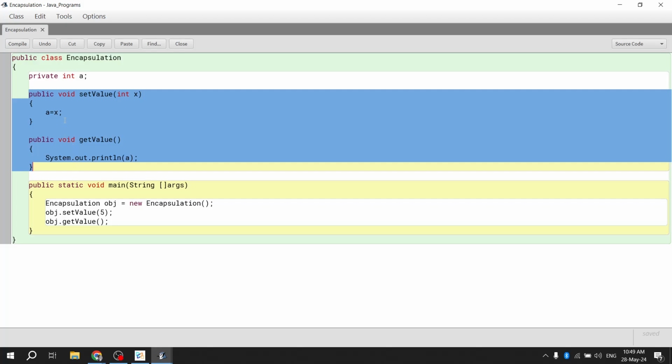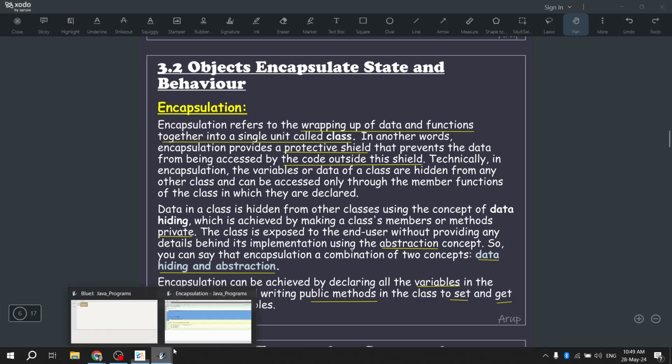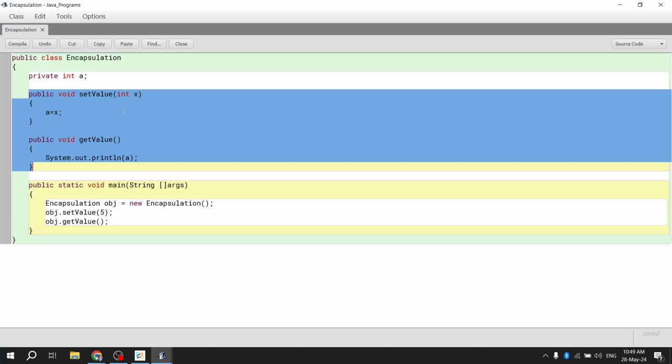So I am wrapping up all the things inside a single unit called a class. In other words, encapsulation provides a protective shield that prevents the data from being accessed by code outside of this shield.